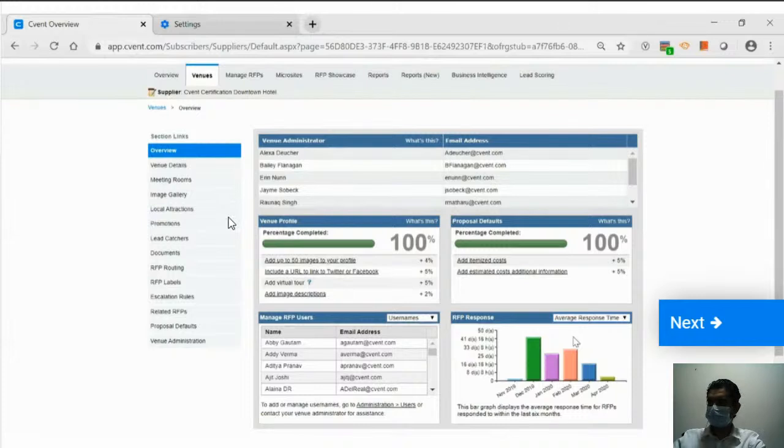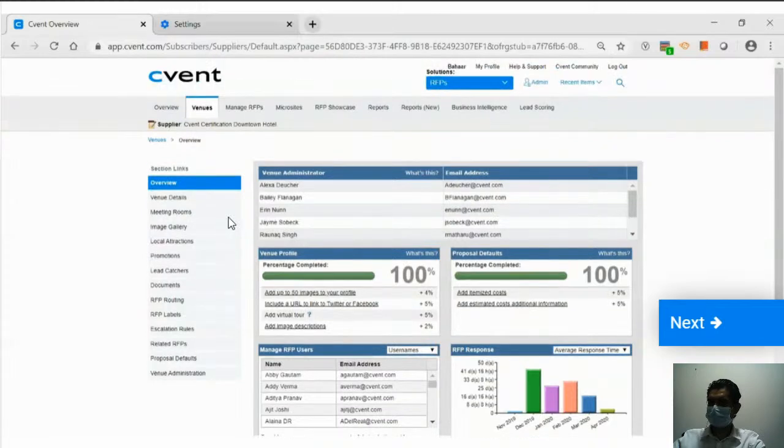Now, an important part of being able to manage your leads is knowing where exactly to find them. The RFP search will help you easily navigate through RFPs in the account. You can use the account search box that's located on the top right of your account for general searches, if you already know, for example, the RFP name or the code. But for a more advanced search option, you can click on the Manage RFPs tab from the top.